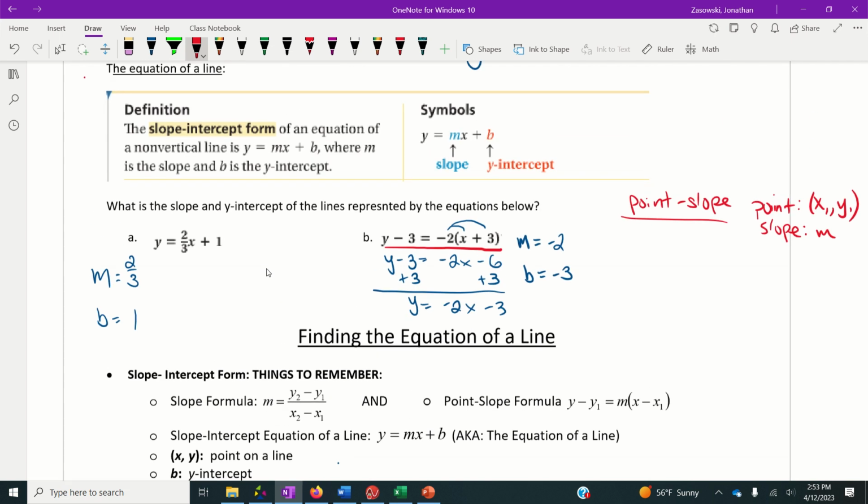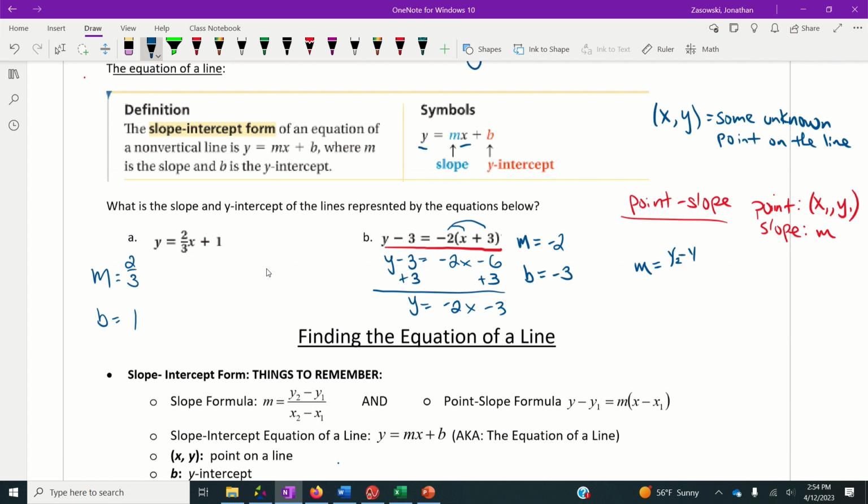So the slope is m, and the point is considered to be x1, y1. When we did slope-intercept, the slope was m and the y-intercept was b. In both cases, this generic xy that you see in this equation and in this equation is just some unknown point on the line. That's the reason why we always leave it as x and y in the equation: if we want to know if a point is on the line, we can just plug it in and see if the equation is true.